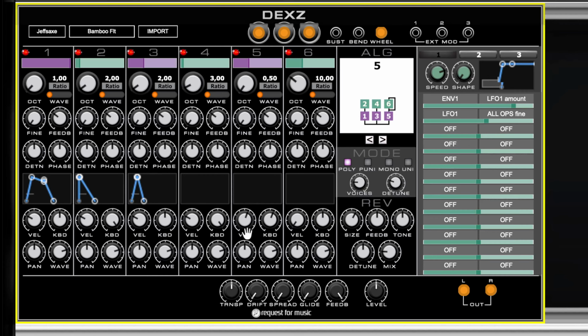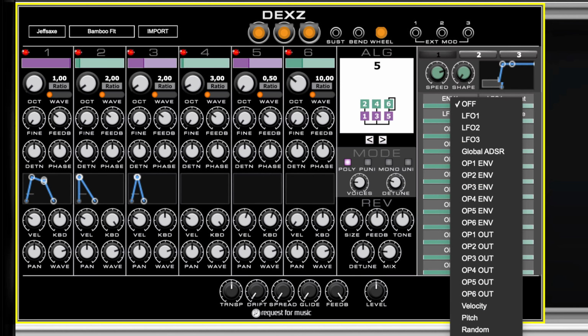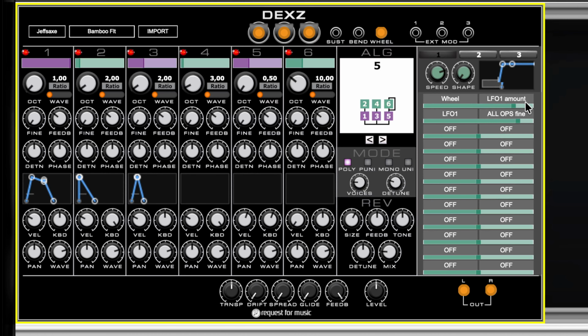Actually, I would really want to drive the modulation for everything in there. So that would mean that I would do something like the all ops, but I would probably have this higher up to make sure that it works. I will not use this, but instead I would want to use the wheel on the LFO amount. So and take the speed up.